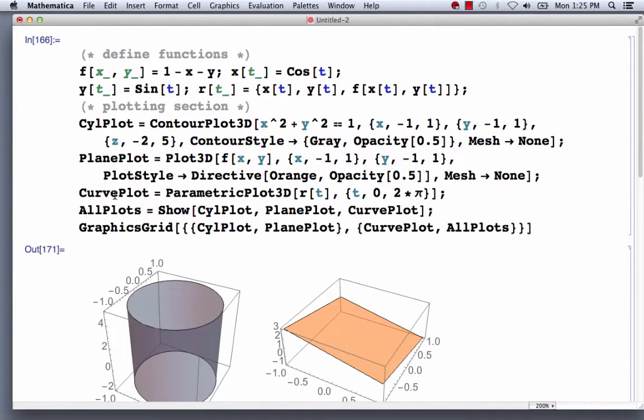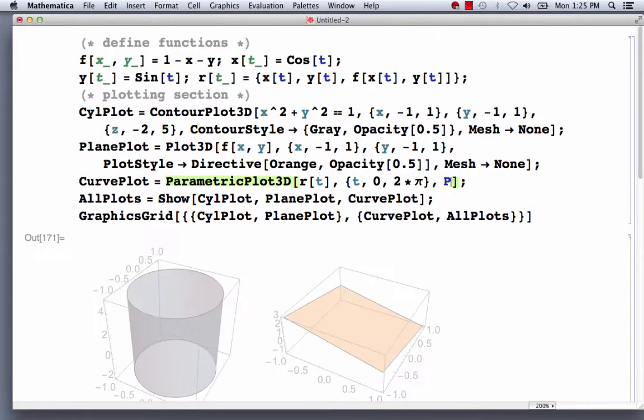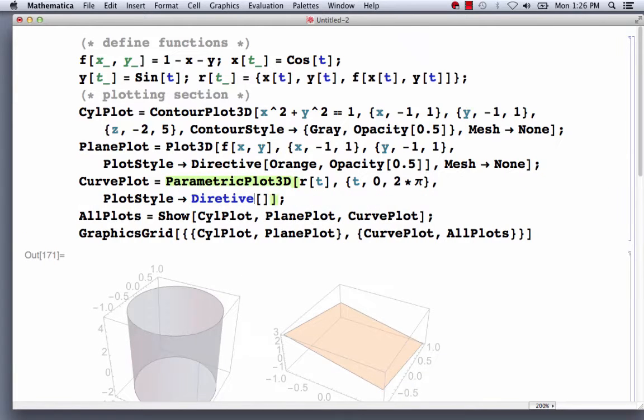So we'd like to move now on to the curve plot, the plot options here. And it's very similar. Mathematica has nice uniformity in how they do things. You change the plot style on a plane. You can change the plot style on a parametric plot or a curve. Okay, and you say directive. If I can spell that right, directive.